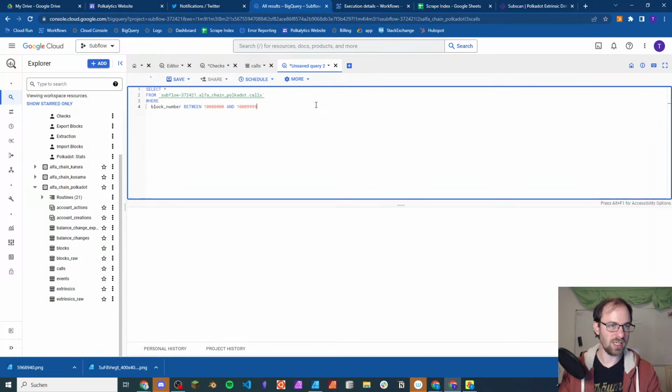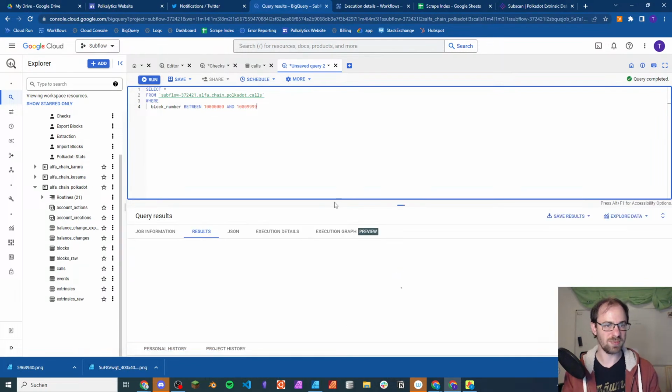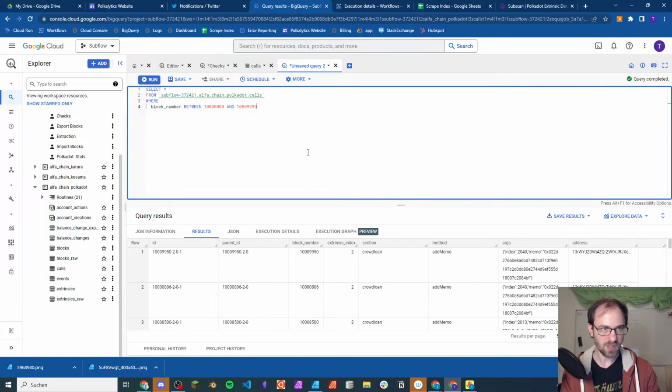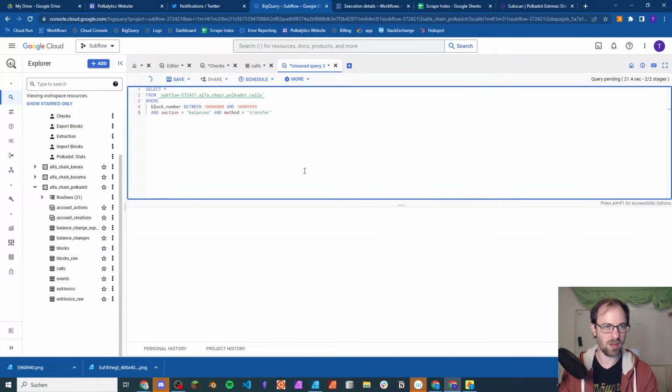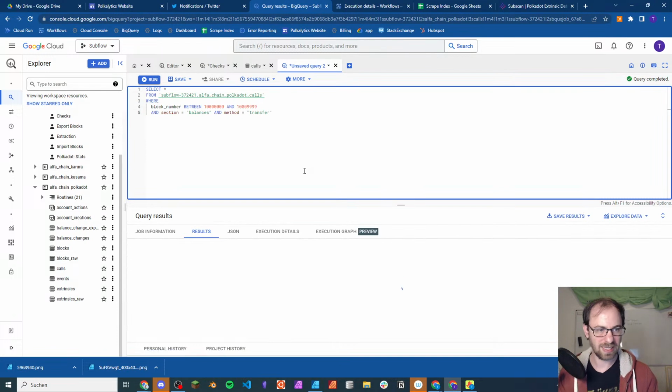So okay, if I would do this, it would just give me 10,000 blocks, basically all the calls in this area. And so now I'm adding another criterion, and what I want to do is section equals balances and method equals transfer. So let's see what I'm getting here.